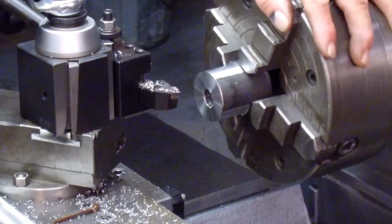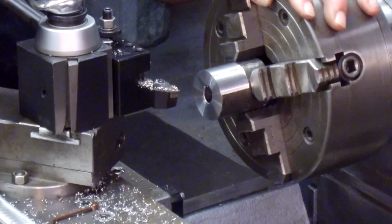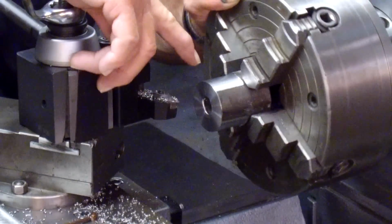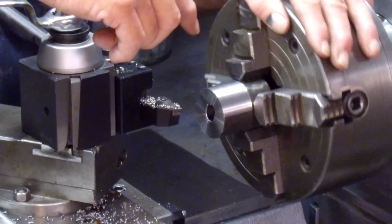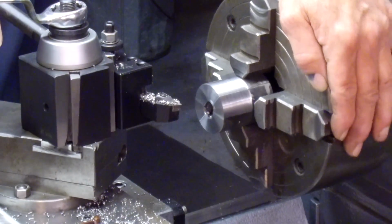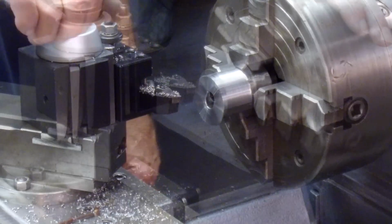All right, so it is cleaning up pretty nice, and the split line's looking good on the outside there as well. So we did get that nice and thin, which means that we've got it nice and tight. And that means our tolerance, or our closeness, for our final part is going to be very, very close when we break that seam loose.